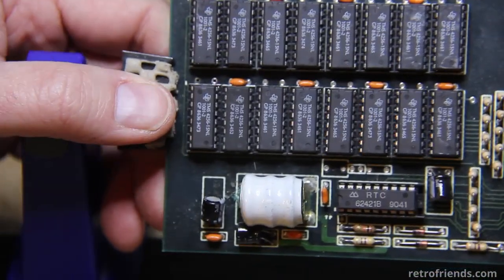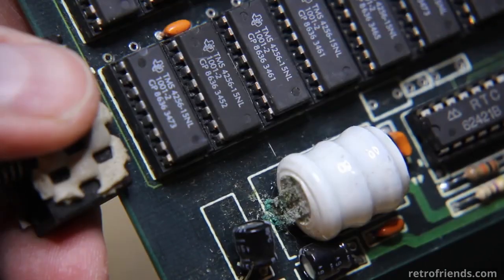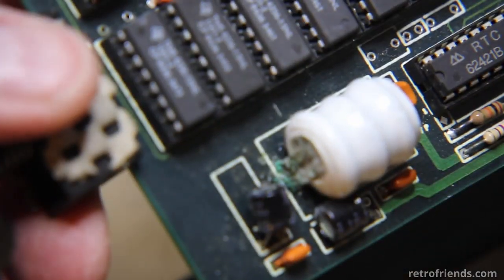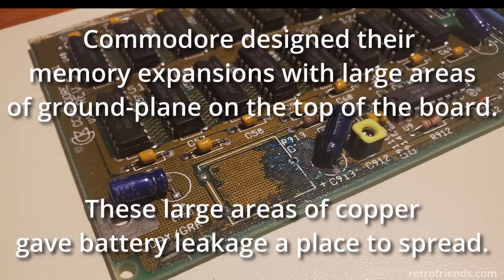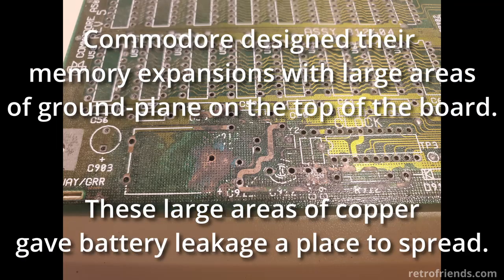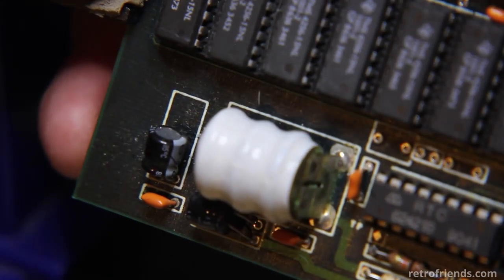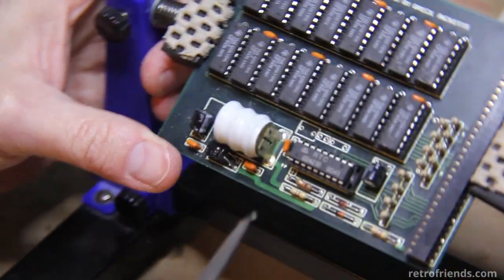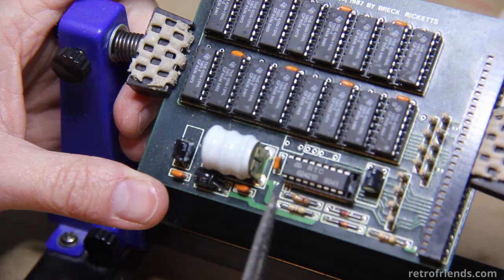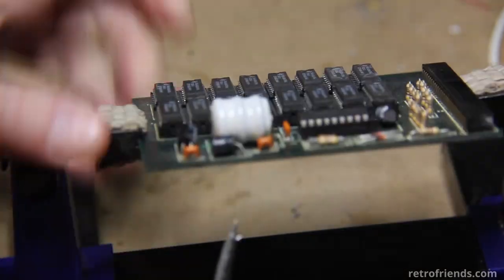We can see that the battery is quite corroded, although I don't think it's really spread that far. The A501s I've seen much worse. There's some rust on that end, but it really hasn't reached even the motherboard. This looks like the positive side with the two contacts on it, because there's a trace going from those two contacts into a resistor.